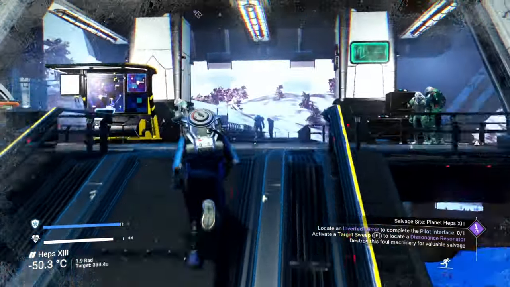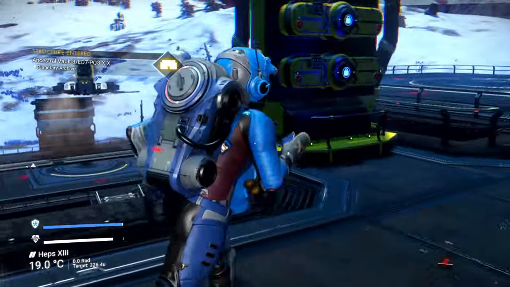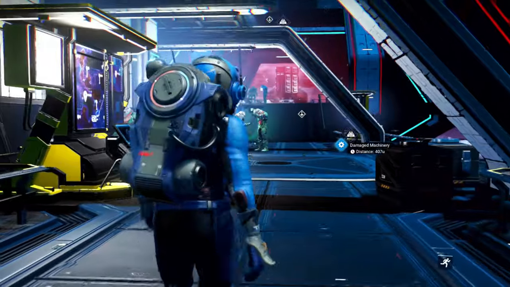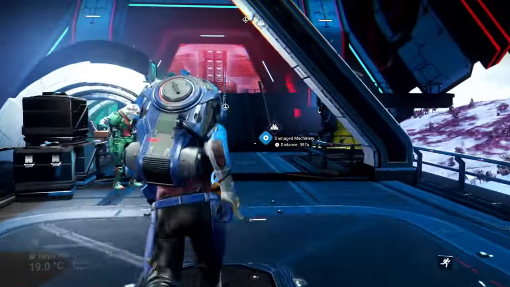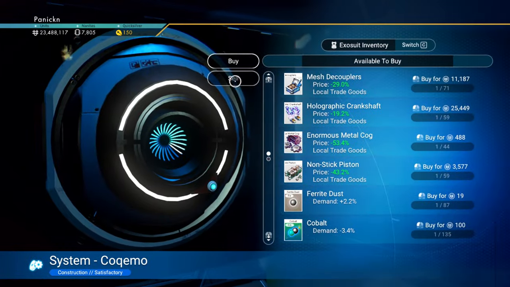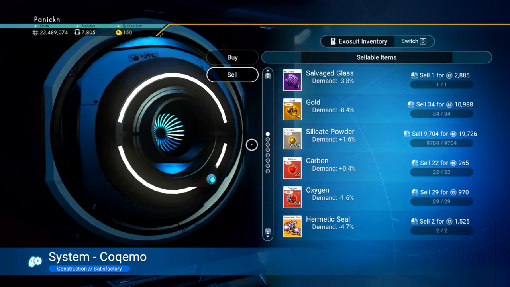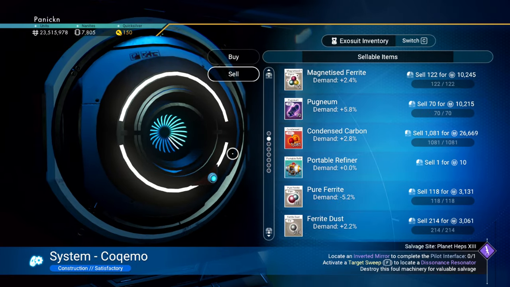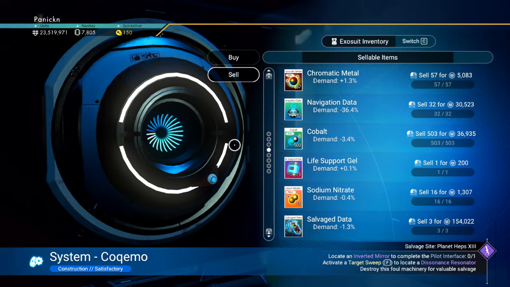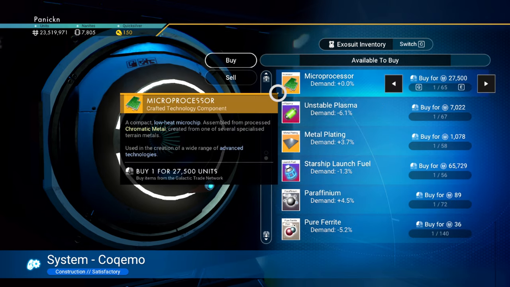But I want to go to Perry and see if they have a galactic trade place, maybe exchange vault, technology merchant. Yeah, they got one right over here. So every one of them has one. So I want to get some of this stuff off of me. We'll get rid of the vortex cubes. Ancient keys. Let's see what you got to buy.